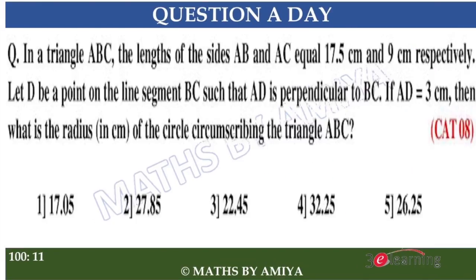Now it's time to solve your homework. This one is a CAT 2018 question, almost the same concept or similar question. You have AB side given, you have AC side given, and you have altitude given that is nothing but AD. And you need to find the circumradius. That is 17.5 centimeters, 9 centimeters, and 3 centimeters. The circumradius options are in front of you.